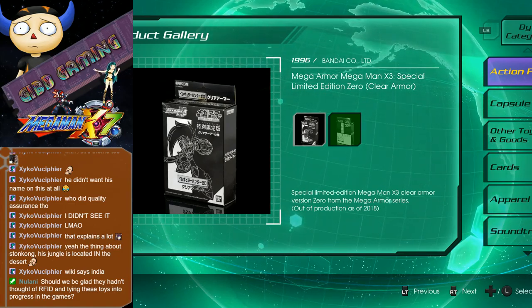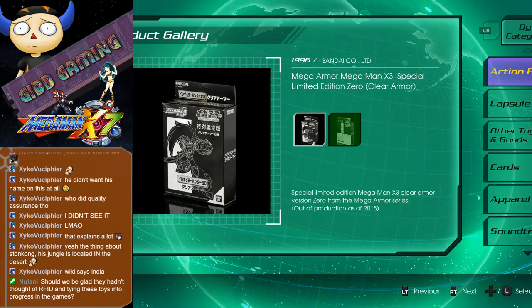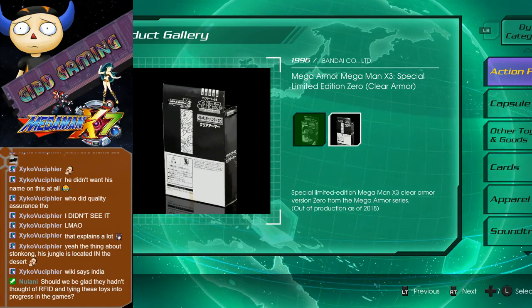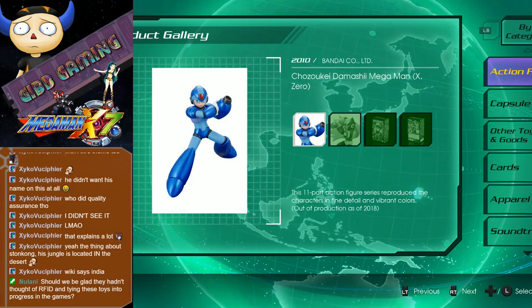Should we be glad they hadn't thought of RFID and tying these toys into progress in the games? Oh god, yeah. Thank god. But who knows what the future holds. I don't know anything about X-Dive. Did they do anything for X-Dive? They might have, and I wouldn't know. Okay, clear armor, all that stuff.